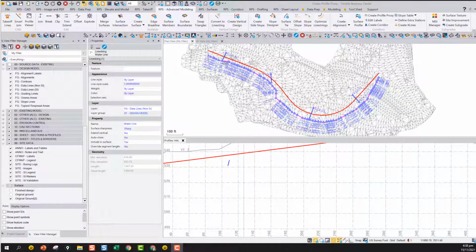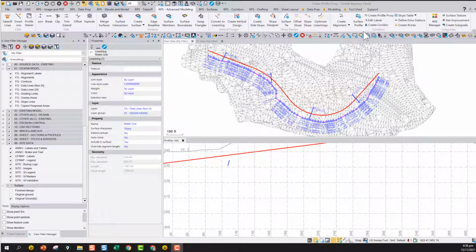superimposes against the alignment. You can see here that the two ends are actually very close to each other in terms of station. So in terms of the length that it occupies along the length of the line here is very short. Whereas this one over here is going to be longer because it occupies more station range. And this one here occupies nearly the full station range.